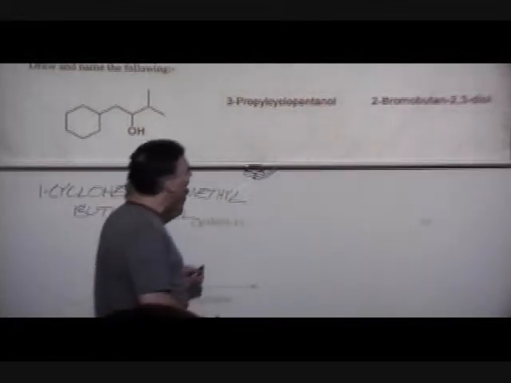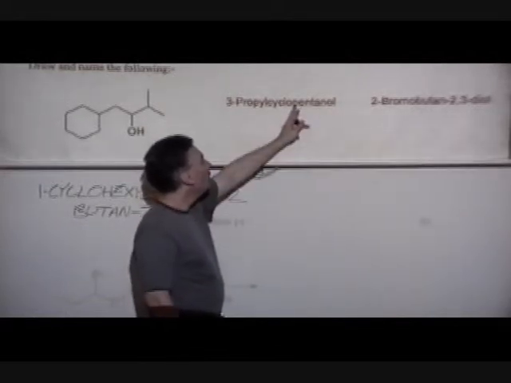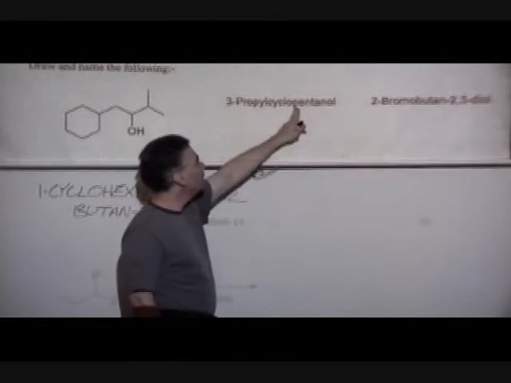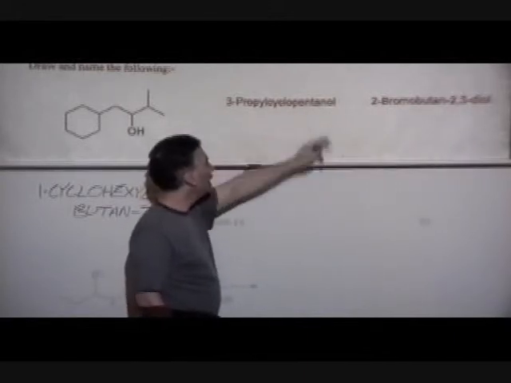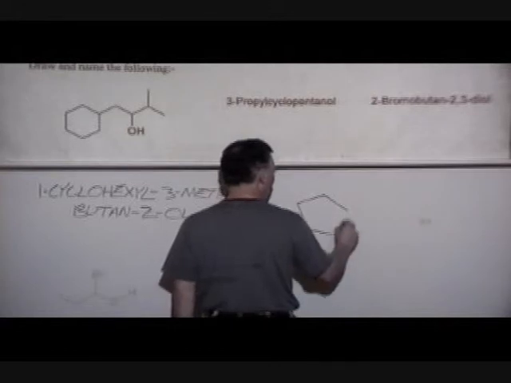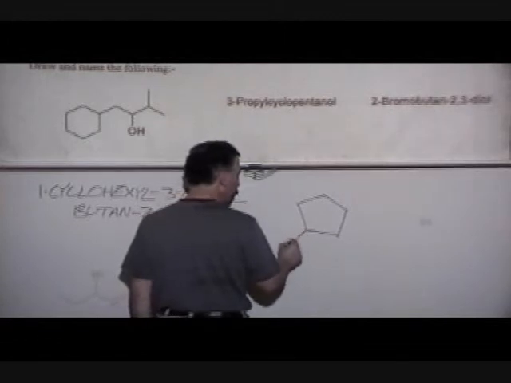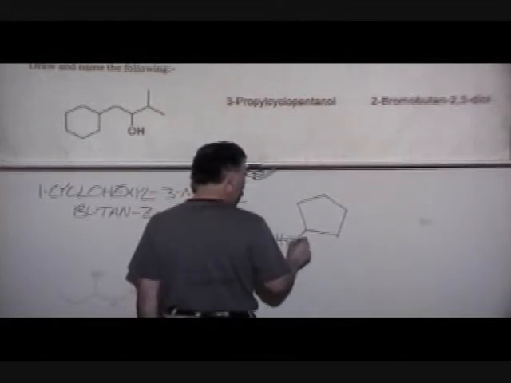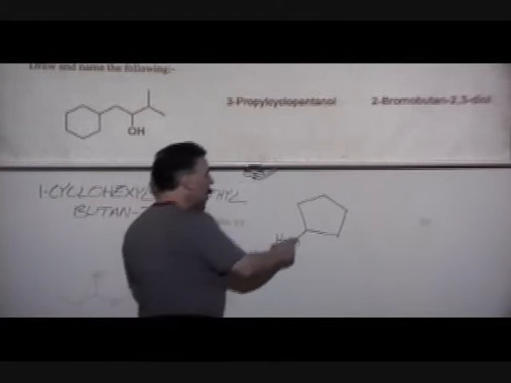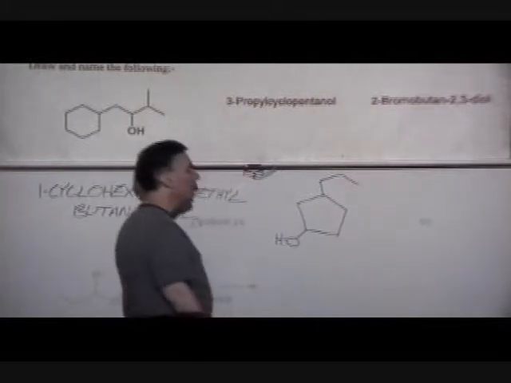That's the second one. Given the name this time, we're working on the molecule. Working backwards, it's an alcohol with pentanol telling us it's 5 carbons in the chain, and it's our cyclohexanol. So 6 carbons in a ring. Whichever carbon we put the alcohol group onto, that's going to be carbon number 1. And then 3-propylcyclohexanol. So if we go clockwise, 1, 2, 3. Propyl from propane, 3 carbons in the side chain.